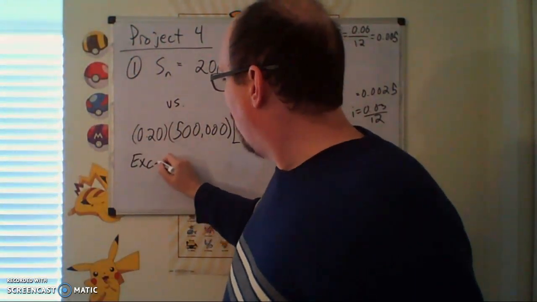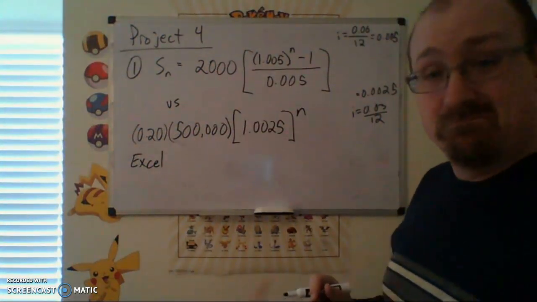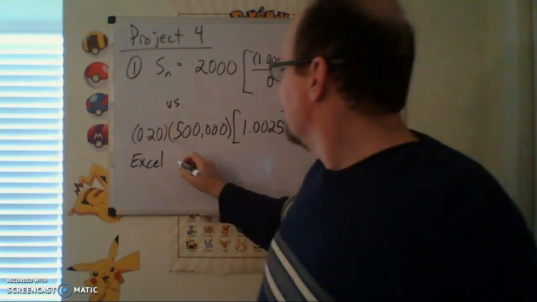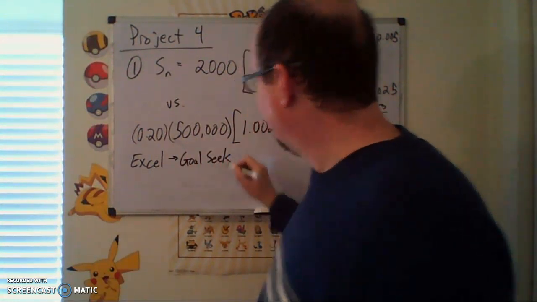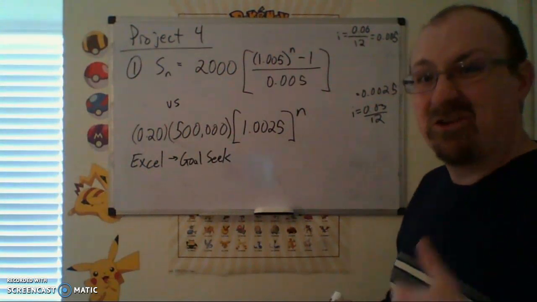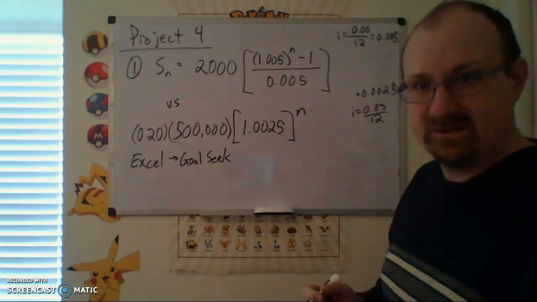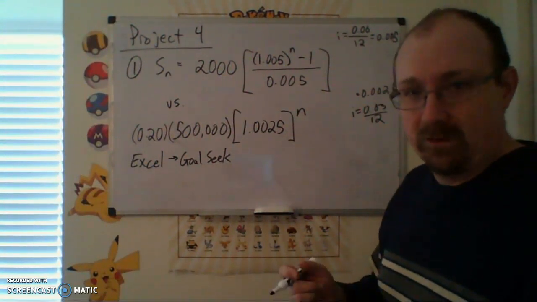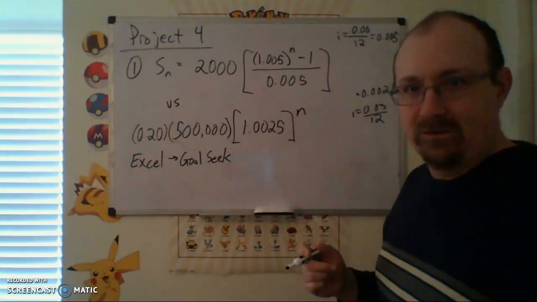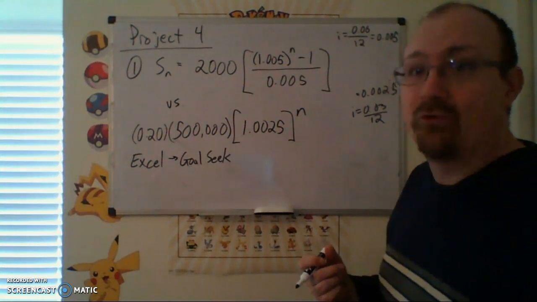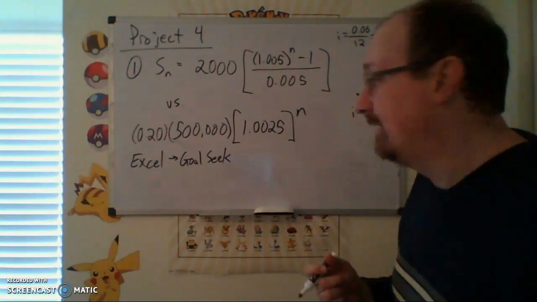As it turns out, our old friend Excel, who comes up in most of our projects, has a tool within it called GoalSeek. Our text actually has a description for how to use the GoalSeek tool. That's normally how I would do this if we were face to face in a classroom together. I'd have an Excel window pulled up with these formula calculations, and we'd walk through how GoalSeek gets us a value for N.